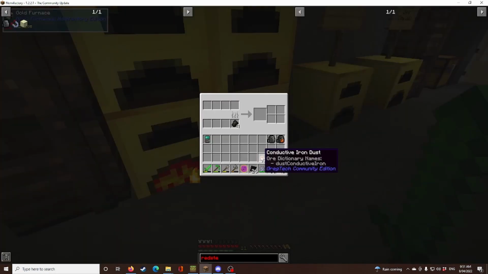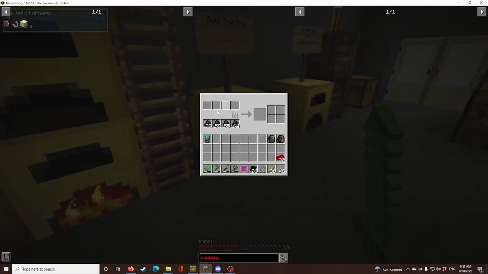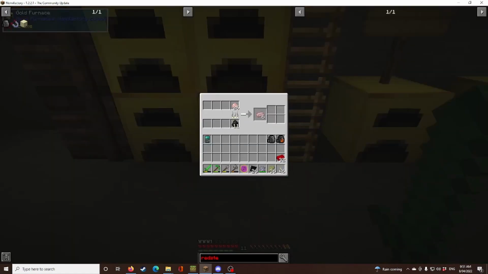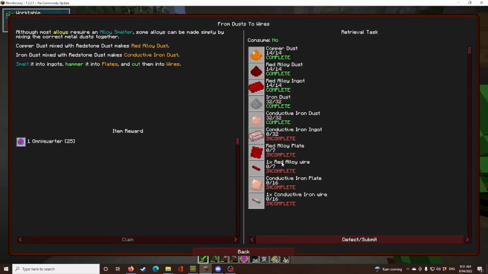Okay, and then we'll smelt up this conductive iron dust, and we'll replace the coal that's in here. And there we go, red alloy ingots. We'll have conductive iron in a second. Red alloy plates are going to just be these ingots. How many does it say we need? 7. To make 7 wires.